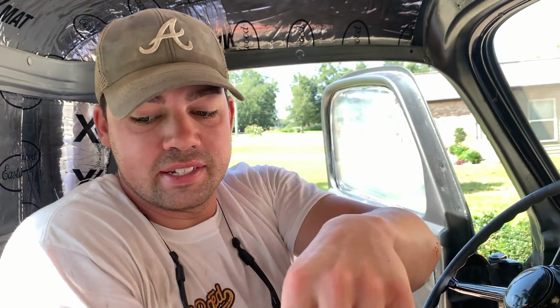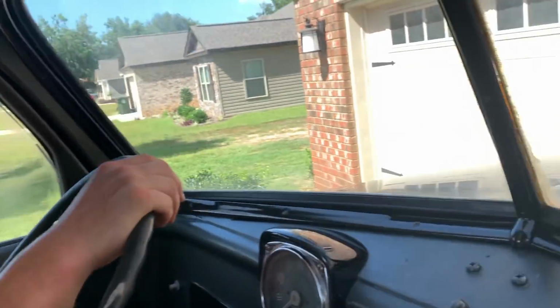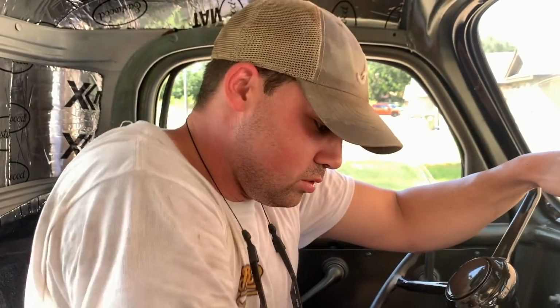We're gonna go see Frank, guys. It's hot outside, but it's pretty cool inside here. Yeah, this X-Mat's doing some work. You touch that, and it literally burns you in a second, but it's really cool in here. You got the AC right there as well. Put my window down. Freaking destroying my grass here.